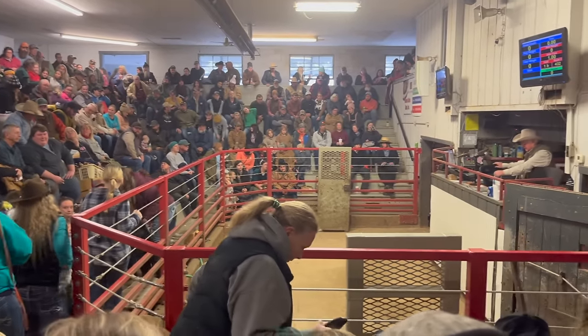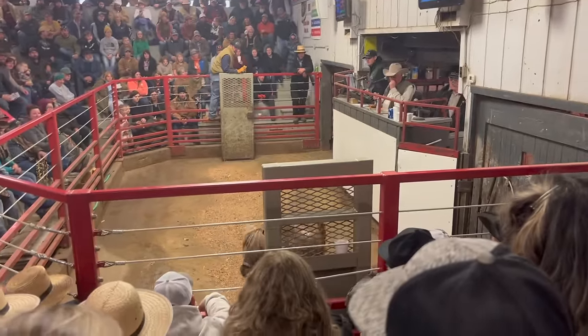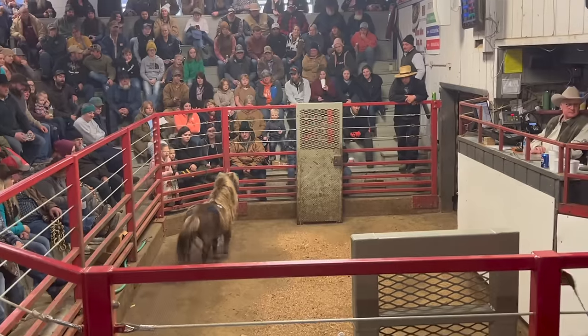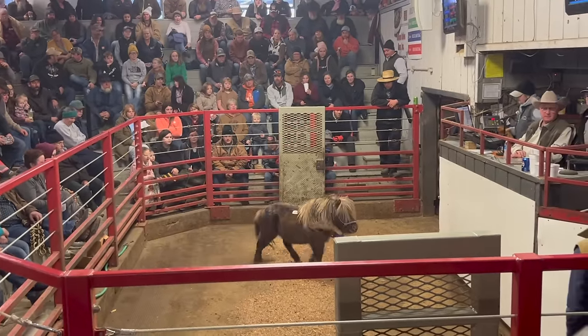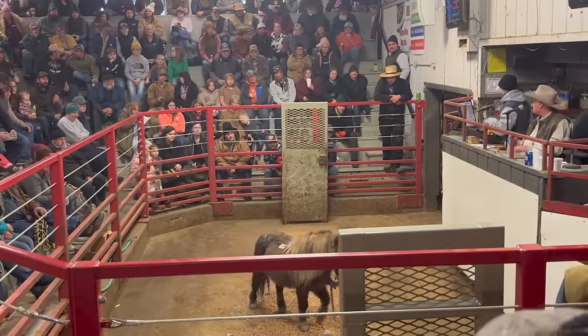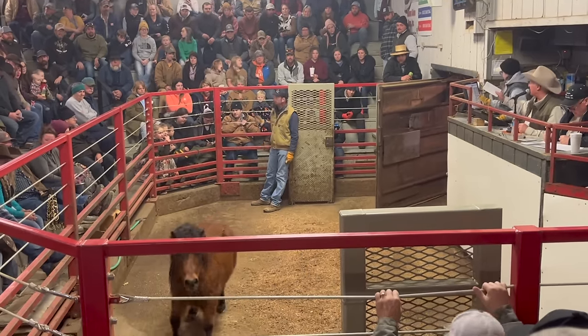If you don't know what a loose pen horse is, it is a horse with little to no information on it. So you don't really know what you're getting. You have to buy the horse based off of the information that you see right there at the auction. But I'm not keeping track of how much they were sold for because the way that they were auctioning them off was kind of confusing. They all went for about between $100 to $600.